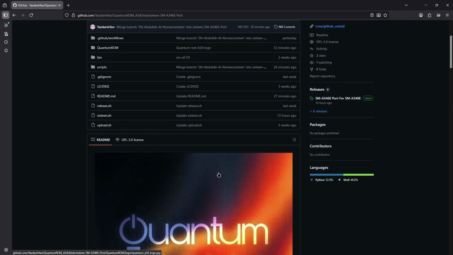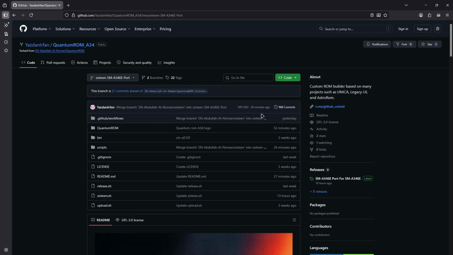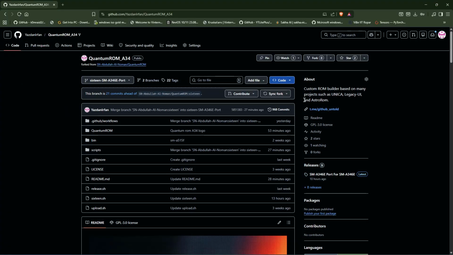Now what you have to do once you have forked the repository. Let's move on to the part where you have got the repository on your end. So here you have the repository. First thing is, once you have forked it, and if you are trying this out after a few days, make sure that you are synced. You can see it shows that this is 21 commits ahead of the branch, the actual source from which it was forked, which means that it has quite a lot of changes done to it. Now you have forked it and you are ready with it.